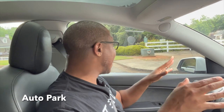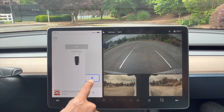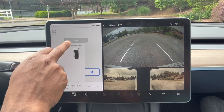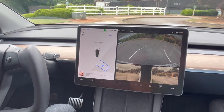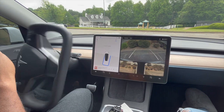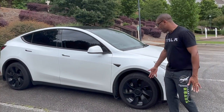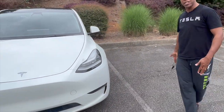Now we're at an open parking lot and we're going to test out the auto park feature. To do that, we stop the car, put it in reverse, and press 'Start' to let the car do its thing. The car puts on the blinker and we'll get out to see how well it parks. The wheel is straightening up — and as you can see, it's inside the lines. Looking at both sides, it pretty much looks great.